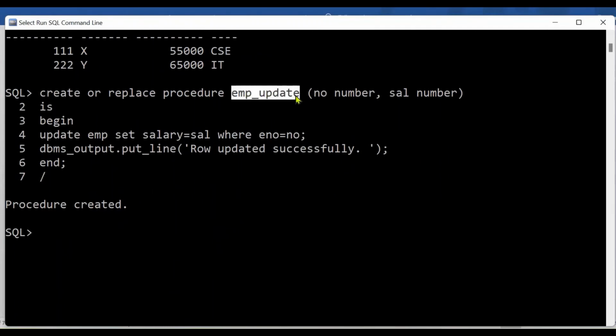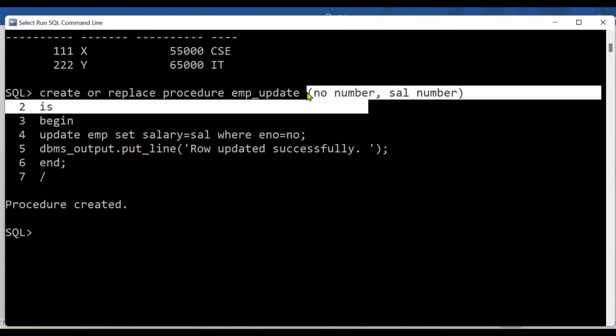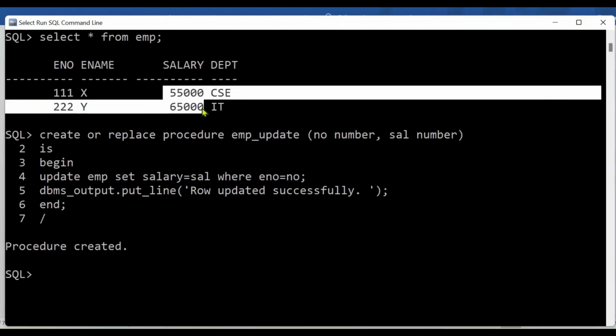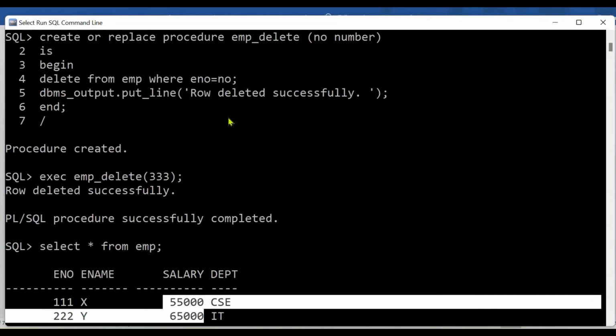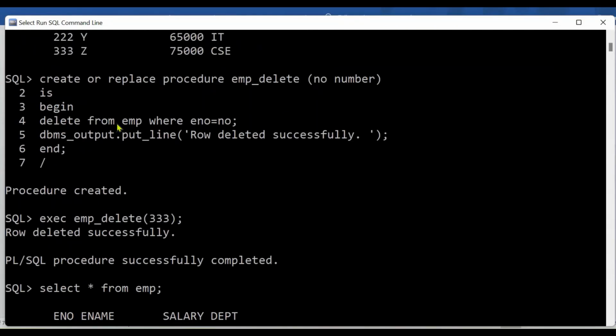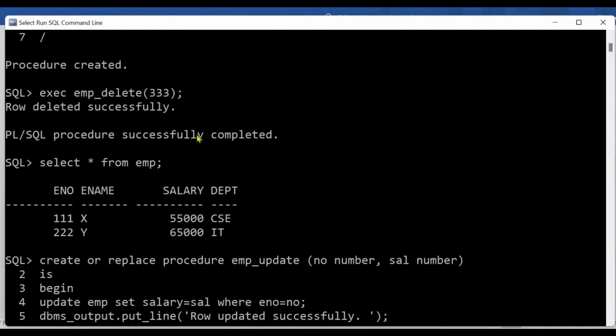This time for updation of a record, we must be providing some condition, meaning where to update the salary. If we are not providing any condition, like update employee set salary to a new value, then what will happen? It will update the salary for all the records, so every record is going to get the same salary value. Similarly, if you are not providing any condition for the deletion, like here we have provided the condition where employee number is this, every record will be deleted, meaning the table will be empty after the delete from employee query. So conditions are a must, the where clause is a must.